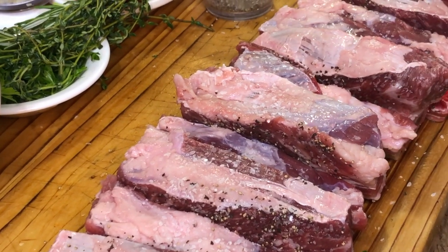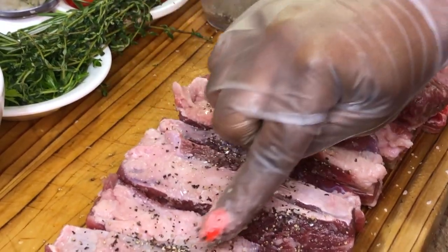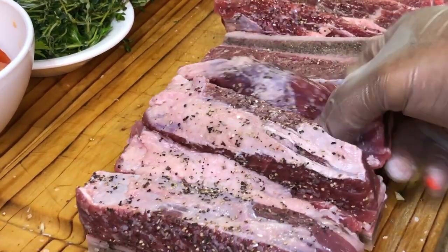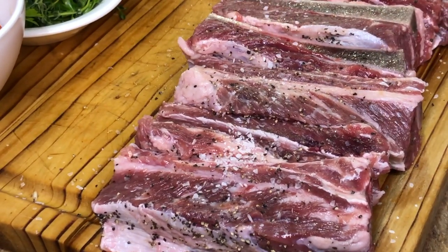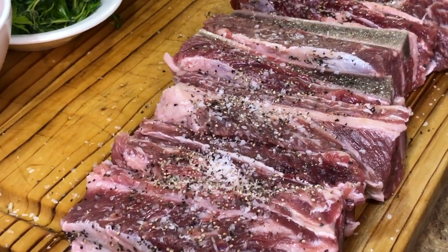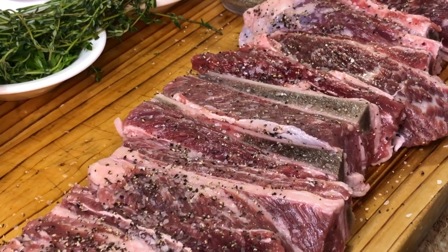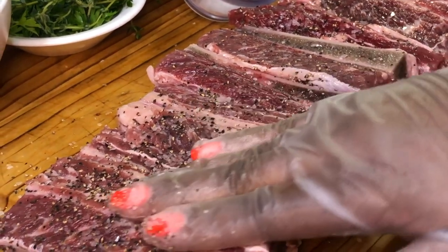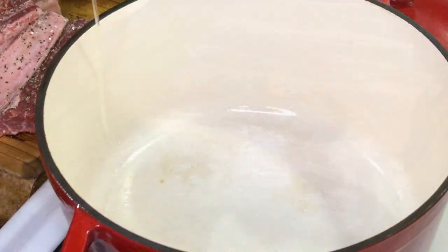Don't be afraid to season, just don't get carried away. Lock it in and turn the ribs over because we want flavor on every side — perfectly seasoned on all sides. These are some pretty short ribs. Add some more salt and ground black pepper — this is the table grind, so you can see those granules right there. We're going to season all sides and lock it in by pressing with our hand, just like you would with a seared steak. Allow the meat to sit out for about two minutes so the seasoning can lock into the meat.